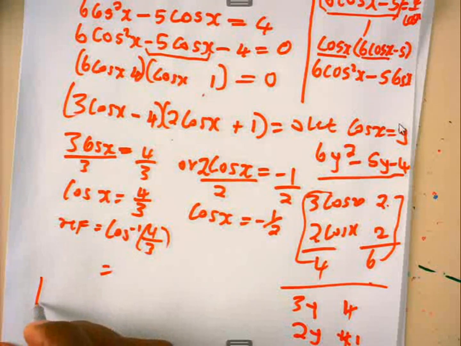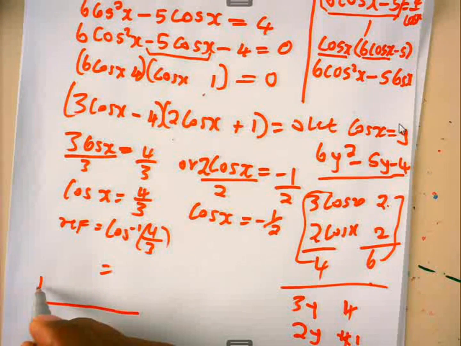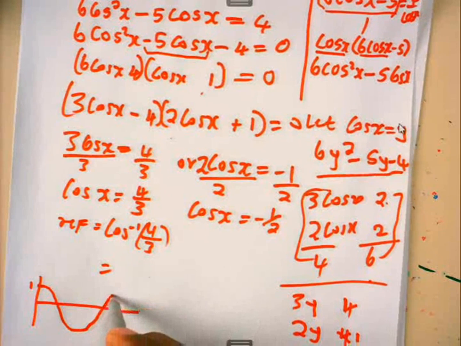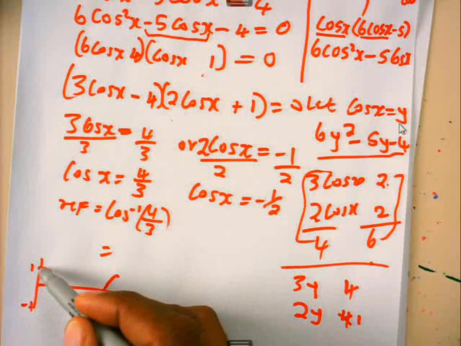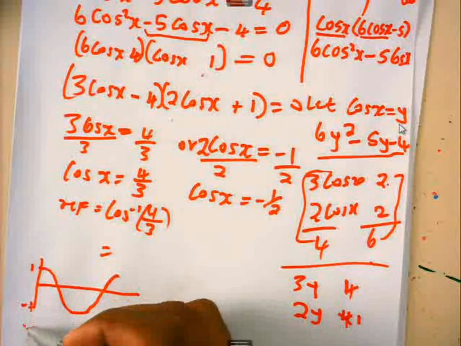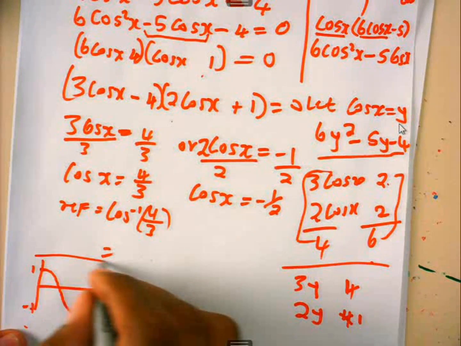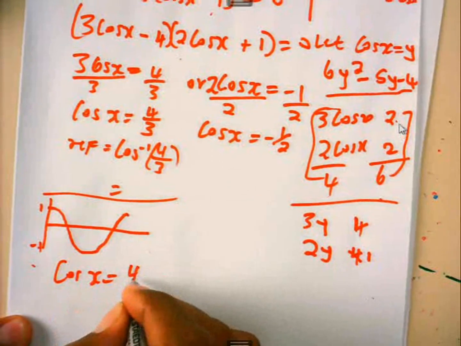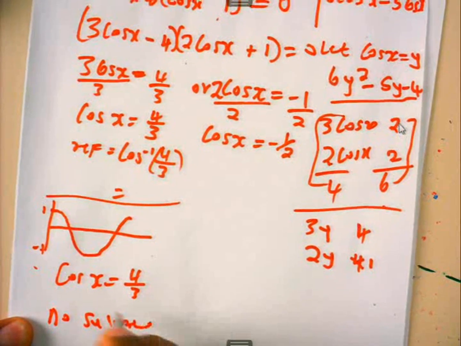It is very important. That is why after this one we are going to do the trig functions. The graph of cos starts from 1, moves in these directions and ends here. It means it is between -1 and +1. Immediately if you move above +1 or below -1, there will be no solutions. Then it means for cos x equals 4 divided by 3, there is no solution for this part.